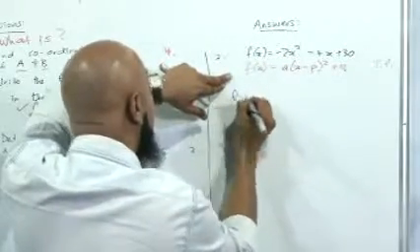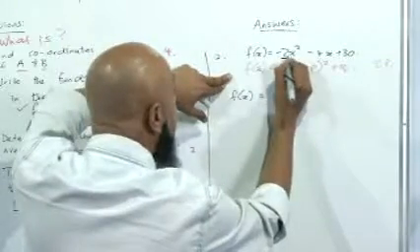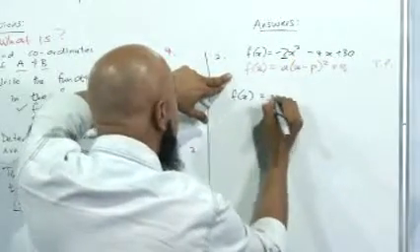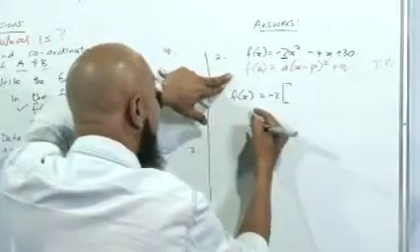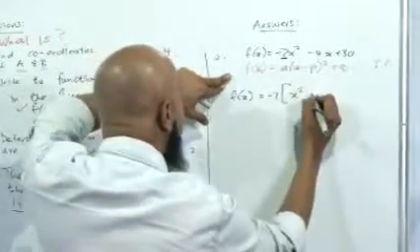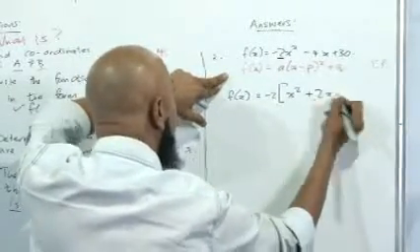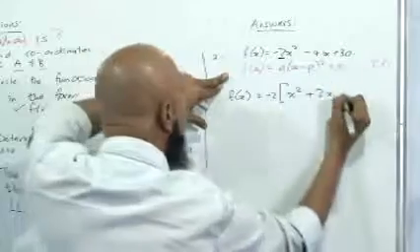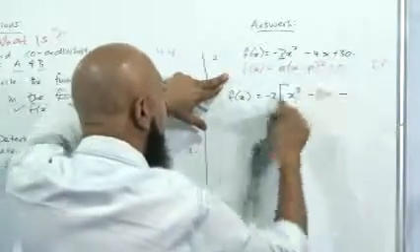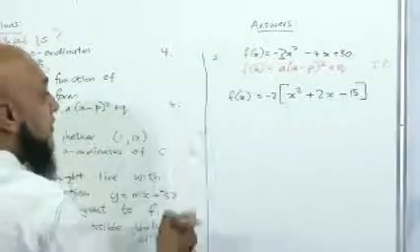Right, we go here. f of x is equal to, you take out minus 2 because we want the coefficient of x squared to be 1. So it's minus 2 into, we're taking out the negative 2. So I'm left with x squared. Negative divided by negative is a positive. 4 over 2 is 2. x, positive divided by negative is a negative. 30 divided by 2 is 15. Okay? We take out the coefficient of x squared.